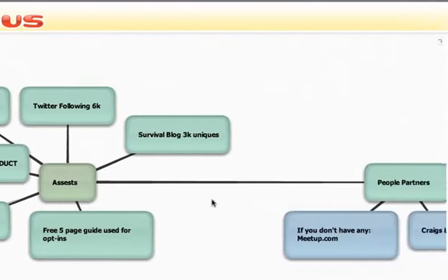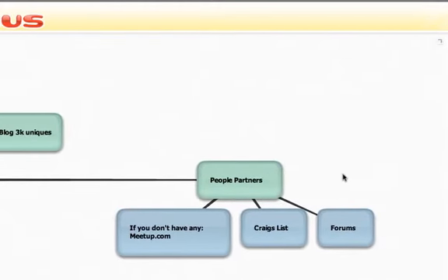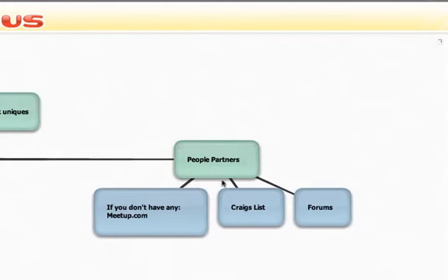Now, another important thing is to go over here and list people partners. Now, people partners aren't affiliates and aren't even necessarily people who will sell your product. These are more of buddies in the niche type of thing. So people who you kind of have a buddy relationship with that could help you review the product, do beta testing, write testimonials, whatever it may be. People partners are someone you can leverage to help you with your product.